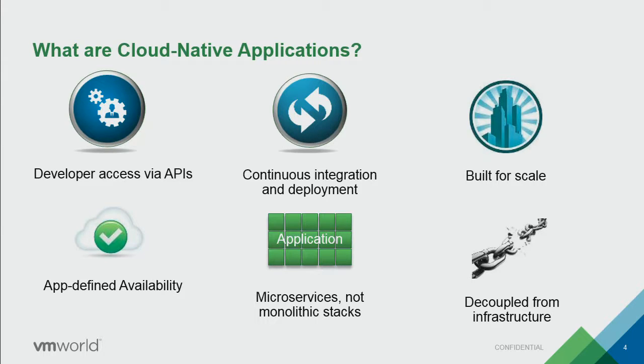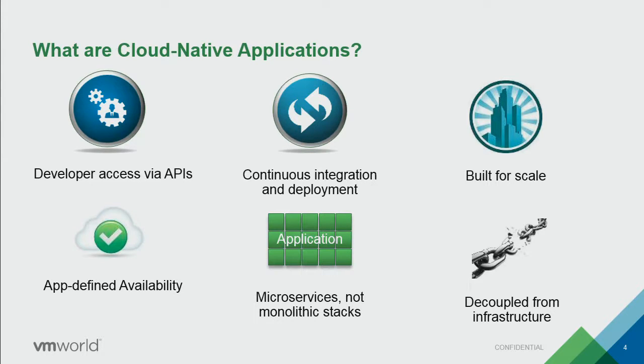So what are some of the characteristics that involve a cloud-native app? The first we've seen is a huge increase in focus on the developers, and in particular, developer access via APIs. You might have heard of the infrastructure as code movement. This is the ability for developers to directly provision their infrastructure from their code through APIs and through CLI. So providing this access is extremely important. And from our perspective, VMware would like to reach out more to developers and make them a first-class citizen of the data center.